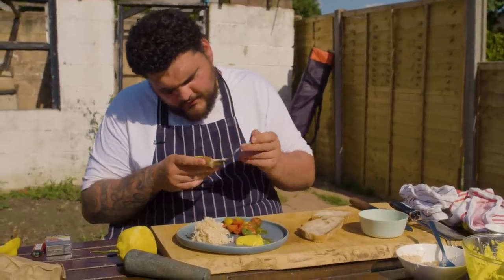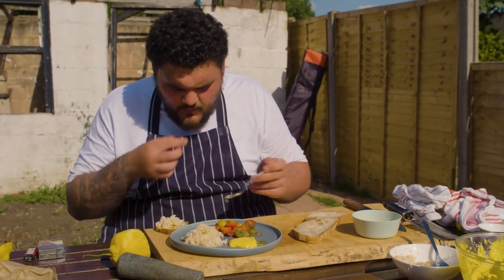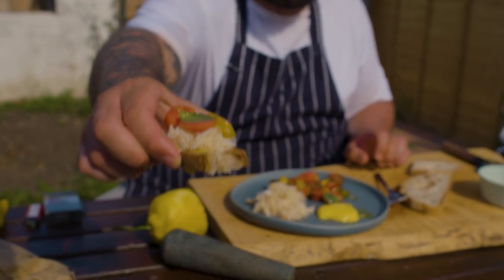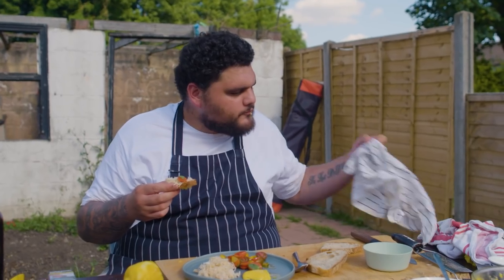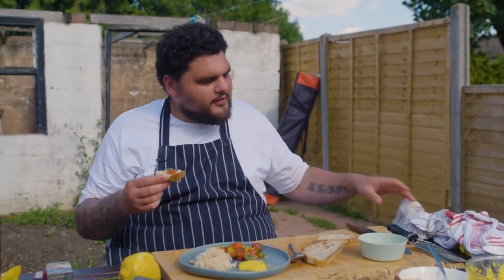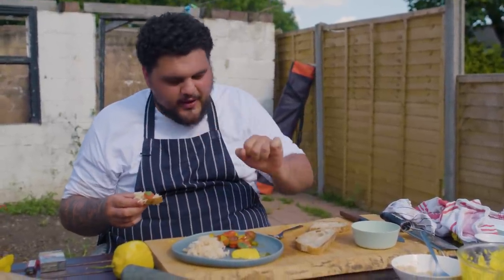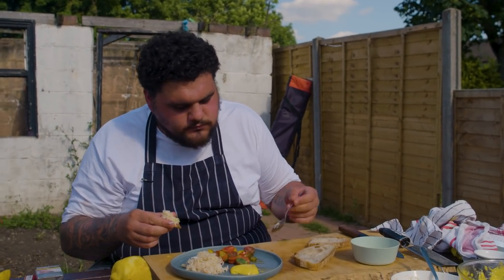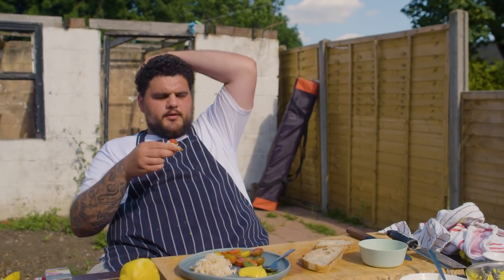Right, I'm gonna go. Nice smudge of aioli on the bread. Then crab. Couple of tomatoes. You know what? Really good bread. Massive whack of garlic. Sweetness from crab. Acidity from tomato. A little fresh accent of basil. Where's the white wine, blood? It's just really good.